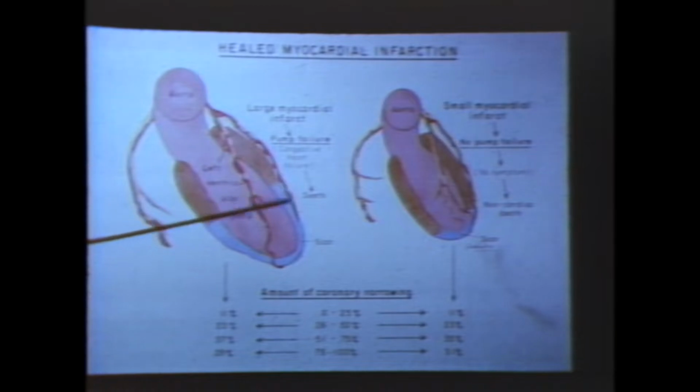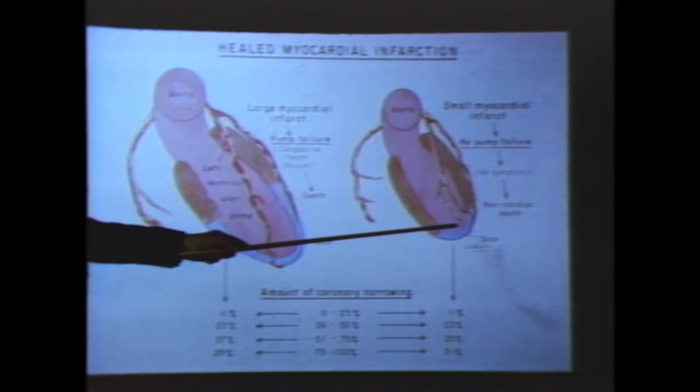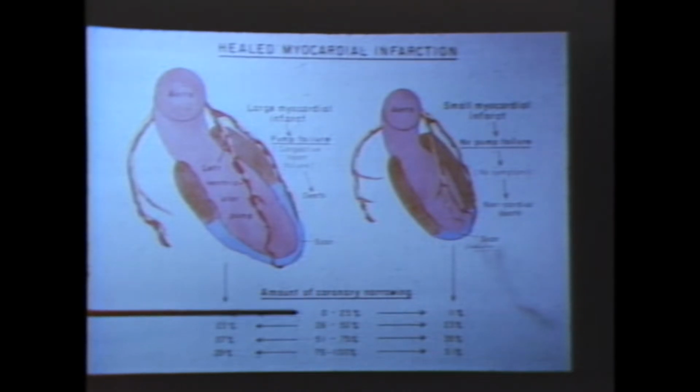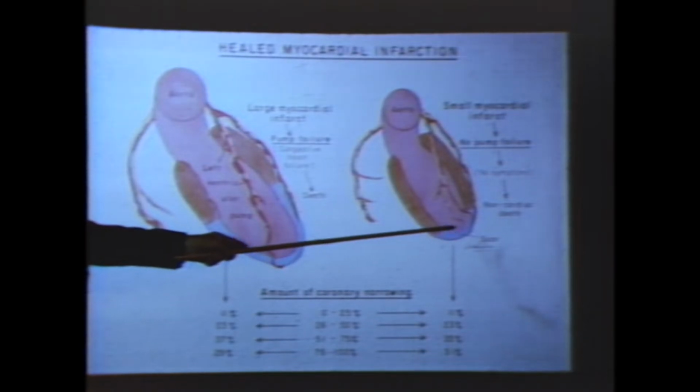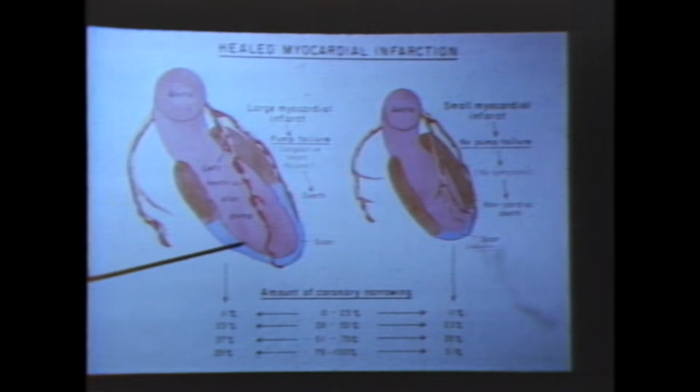All right. These patients had severe failure because they had a very large infarct. These patients had a small infarct, but the amount of narrowing was similar. It does not appear that one can correlate the size of an infarct to the amount of coronary narrowing. But there's really no such thing as a small infarct, a small heart attack. These patients may have just as much narrowing as the patients with so-called massive or large infarcts.